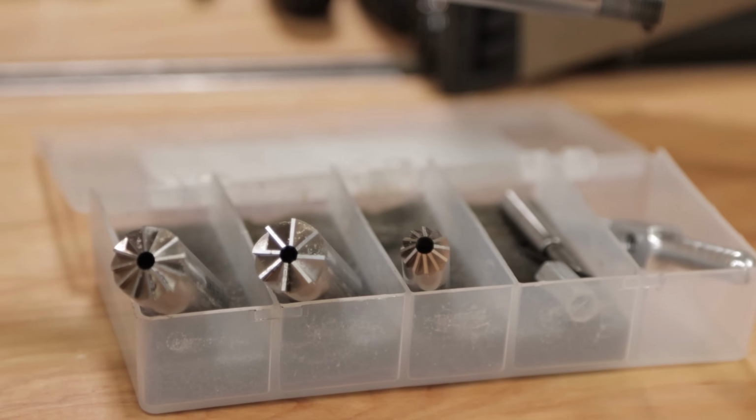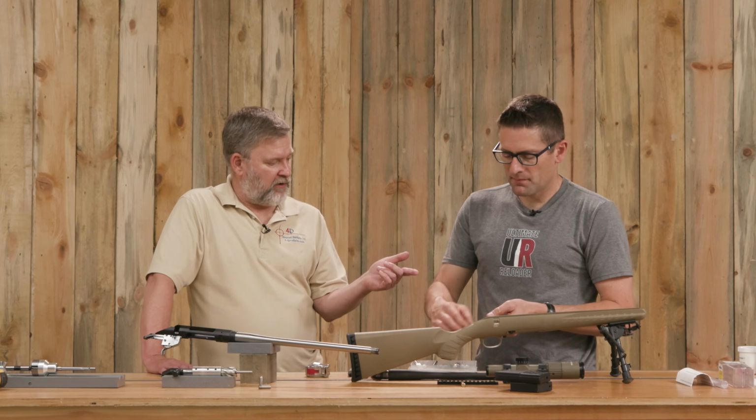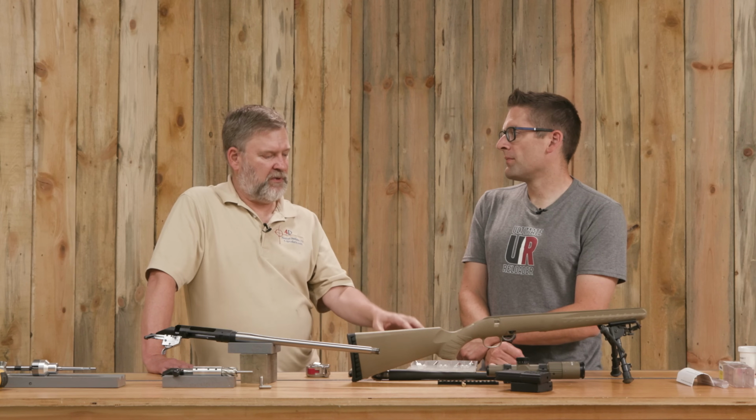The 90-degree we used to square up and get rid of the hacksaw marks. The 11-degree we did for a crown, and the 45 we went in by hand and just took the tip of the rifling off right at the crown. And the value in that is because these are hand cutters, they might leave a little bit of a burr. So when you do the 45, you cut off the tip of the rifling and you remove the little burr at the bottom of the groove.